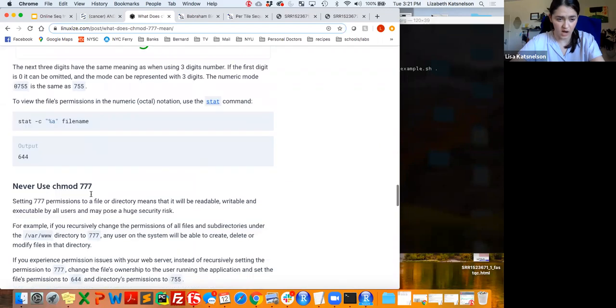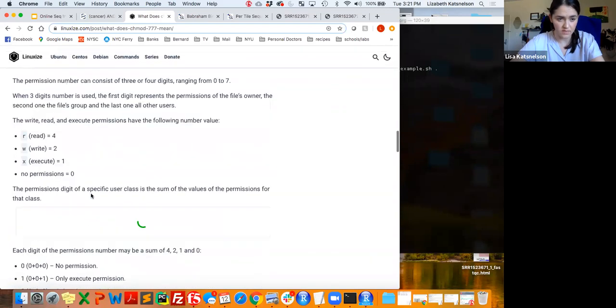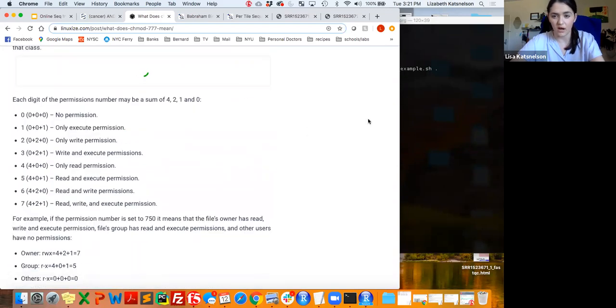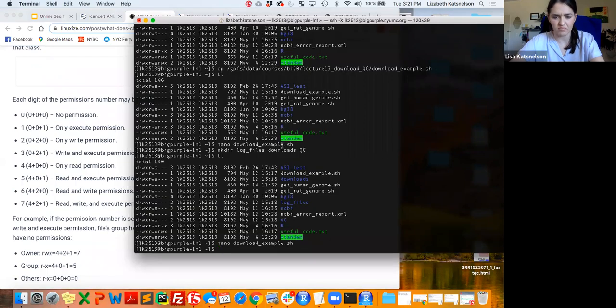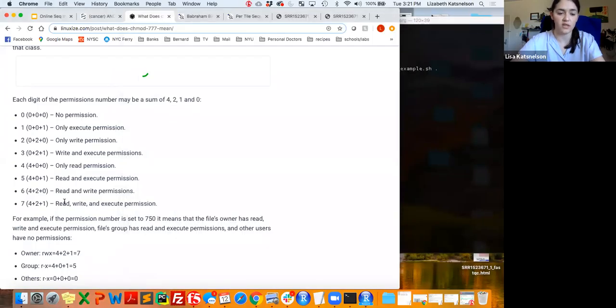777 is a common command that you can use after chmod to allow basically anyone to read, write, or execute your file or directory. If it's important information or secure data, you probably wouldn't want to use 777, just because it gives literally all of the permissions to anyone looking at that file.